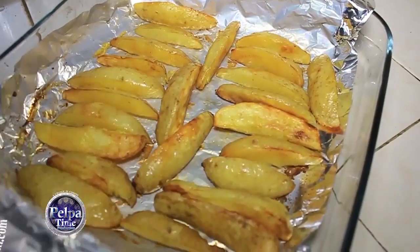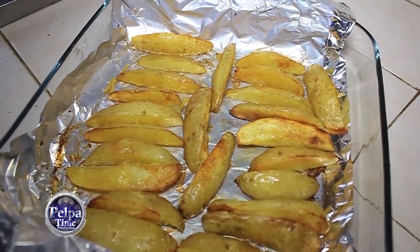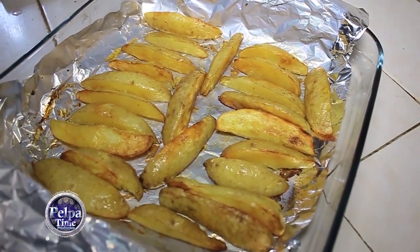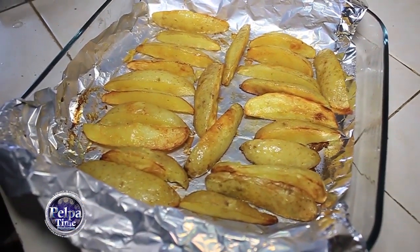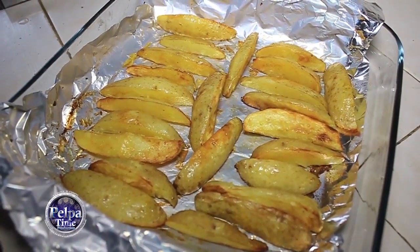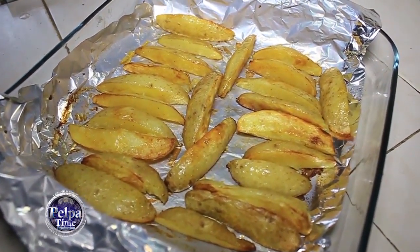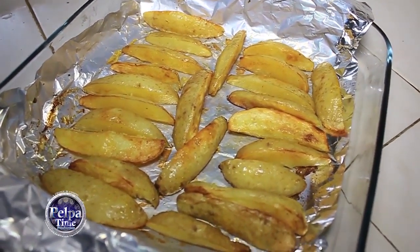Okay guys, I'm back. It actually took a little longer than I expected. After the 15 minutes was over, I had to give it 15 minutes more for them to get the color that I needed, okay? So it's totally up to you what color you want them to have. I'm about to put it in now for maybe another 20 minutes and then it should be good, okay?